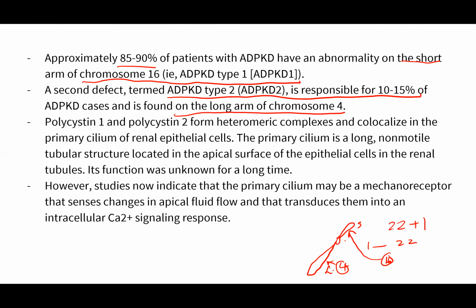Now what is happening? There is the molecular biology they're describing. There is what is called a primary cilium. This primary cilium is a long cilium. It is a mechanoreceptor. It is the one which gets the calcium entry into the cell. Suppose the primary cilium is damaged, the mechanoreceptor is damaged, and the calcium entry gating into the cell is at fault. So more calcium and fluid accumulate in that particular cell, which becomes cystic. That is what exactly it is saying.